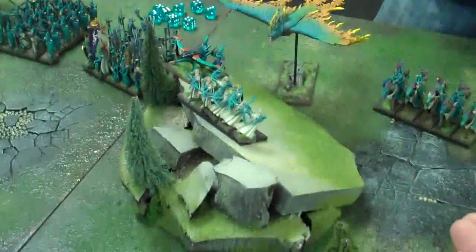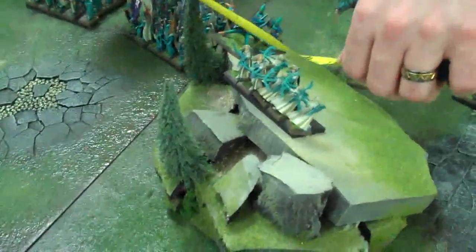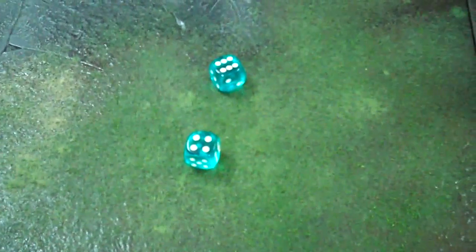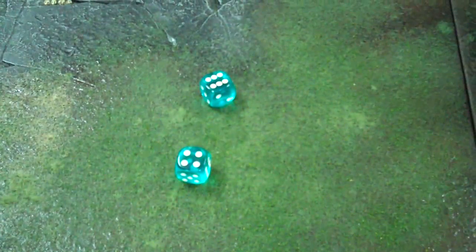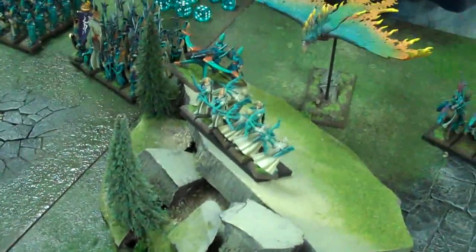So what's my command score? You're making a panic check. You're within 12 inches of your leader guy, who has leadership 9, and I believe your leadership is 9 anyway. You didn't bring the high elf book, so. No, sorry. So go ahead. Okay, so that's a failure on a 10. You needed a 9 or less. But you have a battle standard bearer, which within 12 inches gives me a bonus reroll of 1. Oh, a reroll.